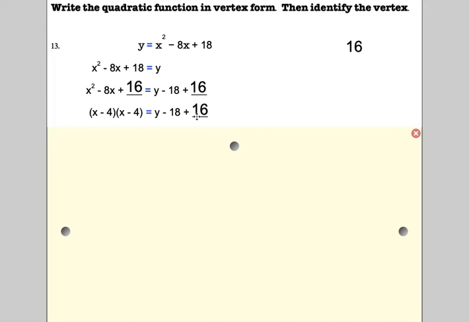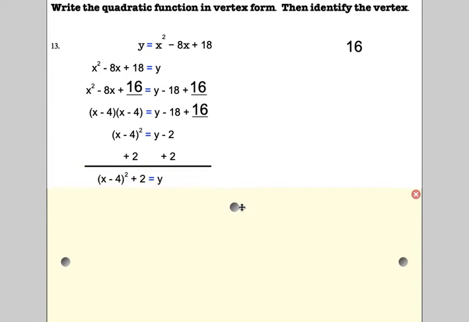Remember, you can go ahead and combine these if you want. So on the left, I get x minus 4 quantity squared equals y minus 2. Now all I have to do, if you remember vertex form, it's in the form y equals, is to move over that -2. So I add 2 to both sides. And since it's x minus 4 quantity squared plus 2, we literally write it like that, not combining the -4 and the 2. Now, I always like my final answer to be in the form y equals. So I use the symmetric property to move it back over.